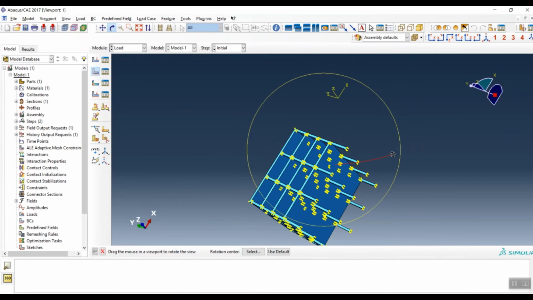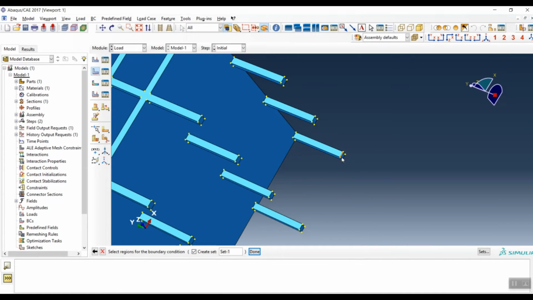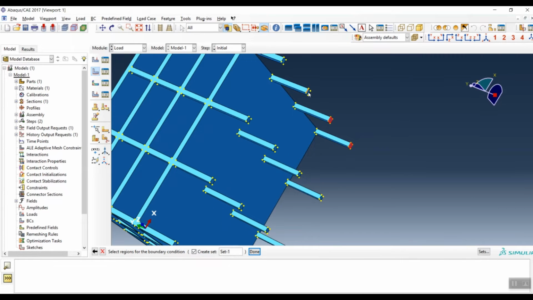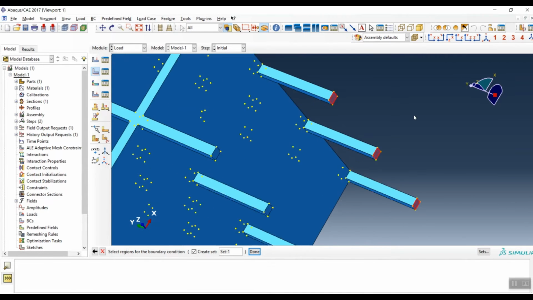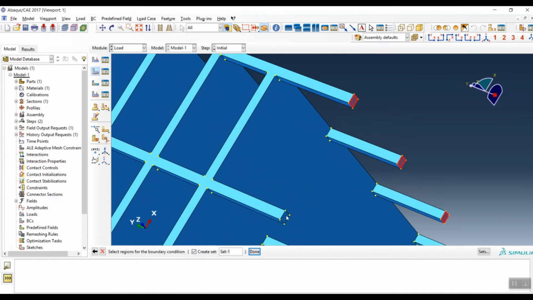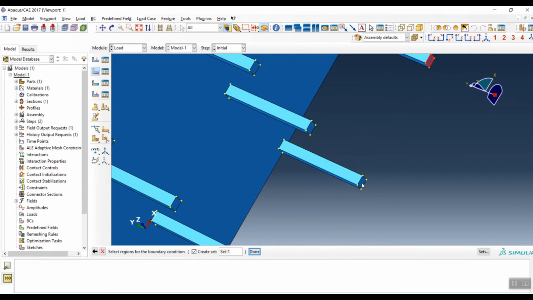Okay, here I'm going to select these areas. Here, press shift, here, here, these areas.